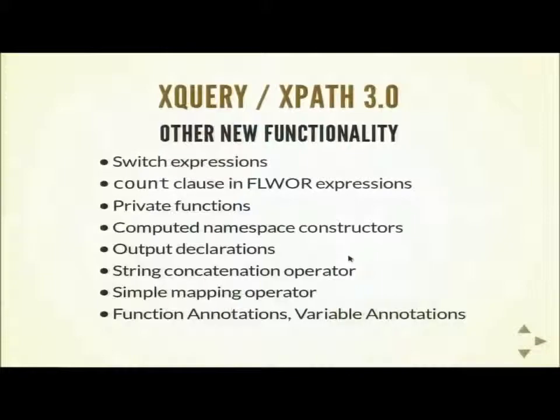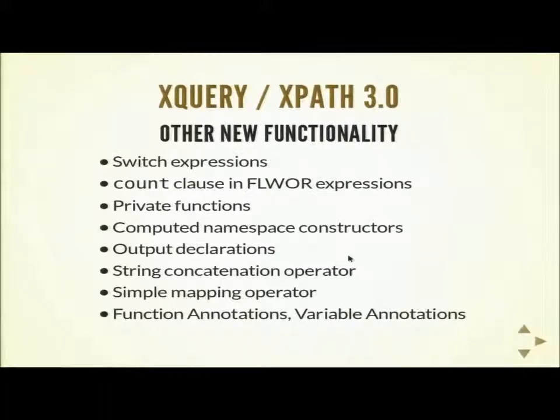I'm not going to be talking about a lot of things that make it easier to structure your code, make queries read more nicely, things like that. Switch expressions, count clauses in FLWOR expressions, very useful. Private functions. Computed namespace constructors actually allow you to create namespaces dynamically. And that allows you to do things like read a schema and create things based on what you're learning about the namespaces in the schema.